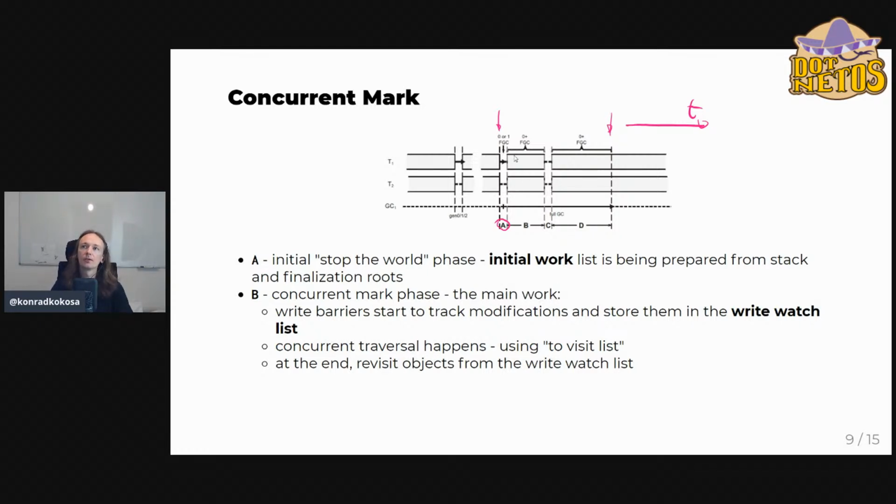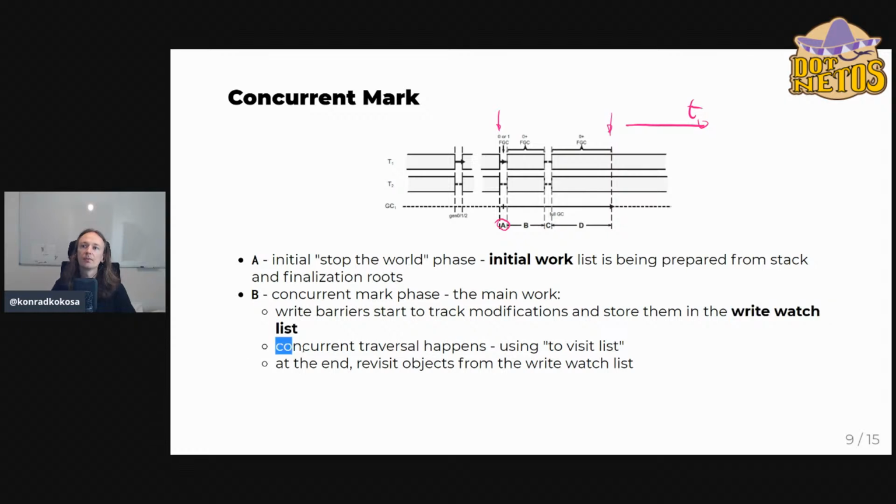So at the beginning of this concurrent phase, the B phase, we are enabling the write barriers to start tracking modifications of the objects and populating the WriteWatch list.